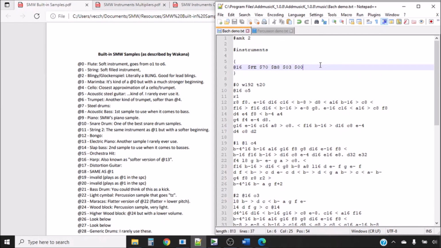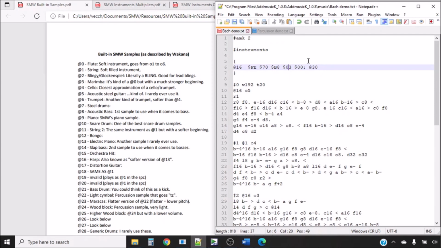You don't have to explicitly define the instrument as @30. That happens automatically. But it's handy to leave a silent comment for each instrument, so you can keep track of which instrument definition gets which @ number. As always, you use a semicolon to leave a comment that doesn't affect the end result. So I'll do this, semicolon @30, and that'll just remind me that whatever changes I make to these values, I'll use @30 as my instrument, my altered instrument 16.